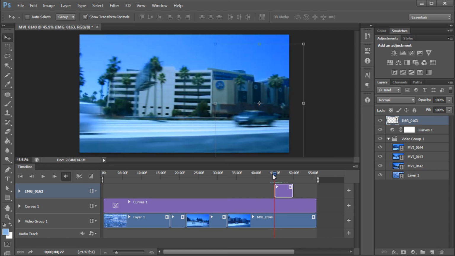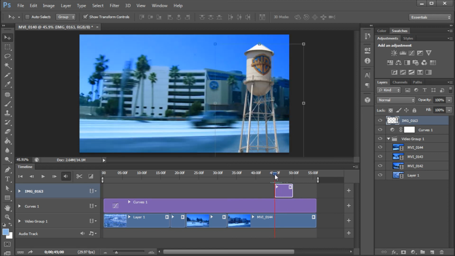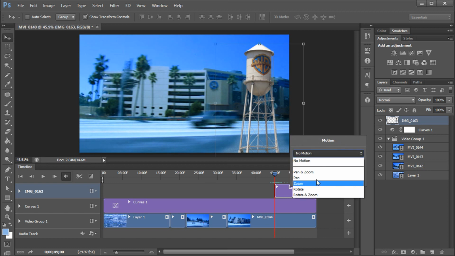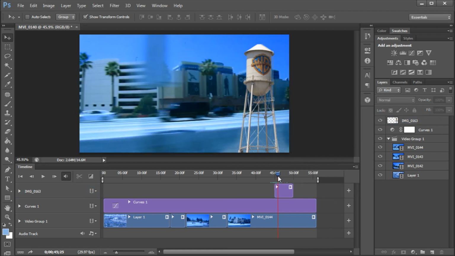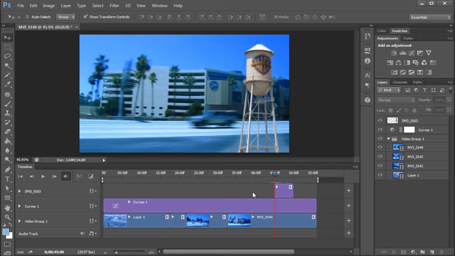Now, this is fine and good, it just kind of snaps on there, but you can also animate things, so it kind of has an After Effects feel as well. So there are some pre-built effects. I guess I can show you those first. If you click on this little triangle, you can see it says motion, and it has different motions built in. You just select those and you can tweak them to your liking, but I kind of like that refined control over my effects. So you can actually do some keyframing in here.